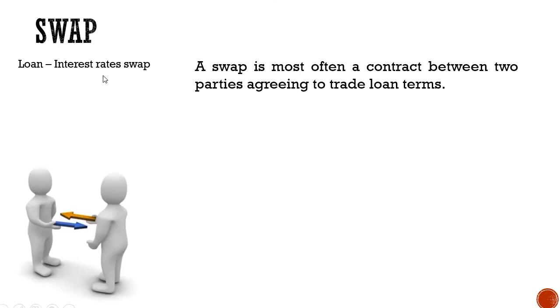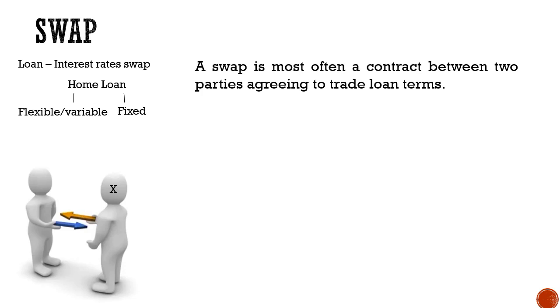Now, under loan, let's take an example of a home loan. There are various types of loan, but to explain this concept of swap, let us take the example of a home loan. Now, under a home loan, there are two types of interest payable. One, flexible interest, also known as variable interest. And second, we have the fixed interest rate loan. So, a home loan can be taken on a flexible rate or on a fixed rate.